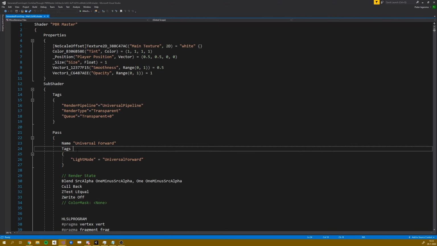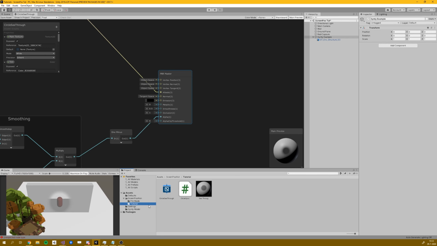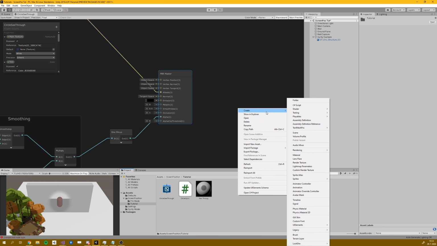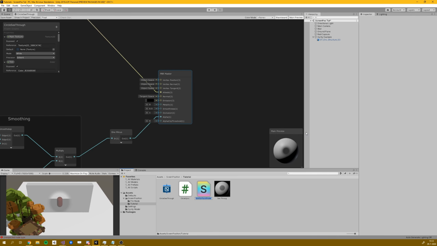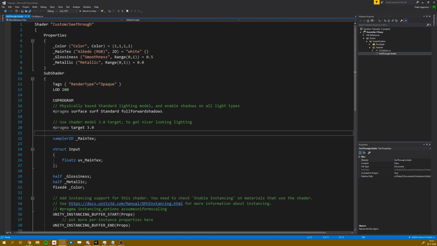So what we need to do is select all, so Ctrl A, Ctrl C. Then in Unity, in our folder, we want to create a shader, standard surface shader, and we can call it whatever we want. So let's go see through with the correct spelling, and it will open up. And here is our standard shader.